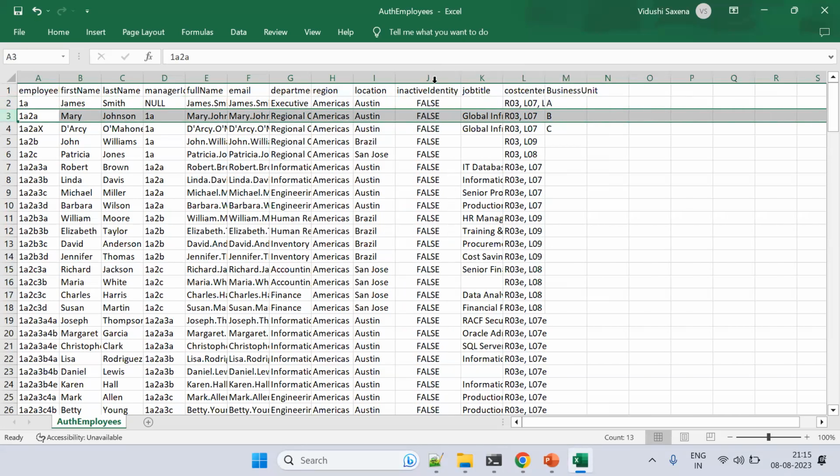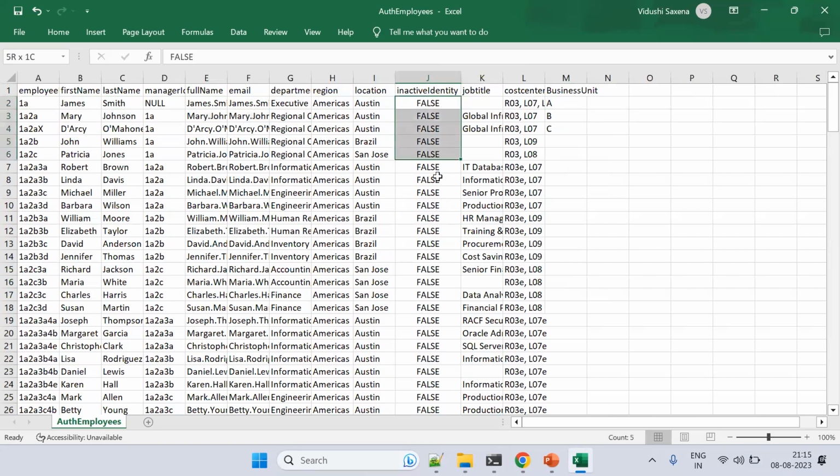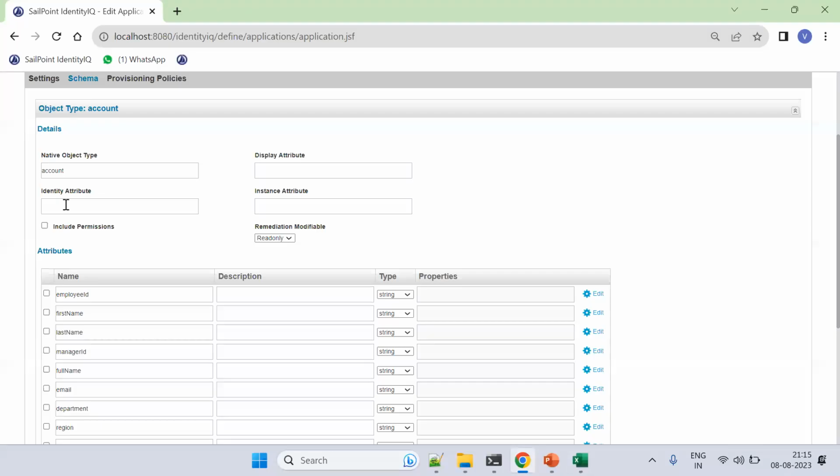For example, if the inactive attribute has the same values here, can we identify the user with this value? No. We need a unique attribute. Generally, employee ID and email are always unique in all organizations, so either of these attributes we can use as the identity attribute.